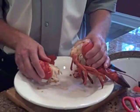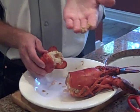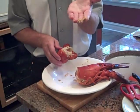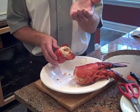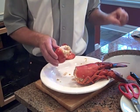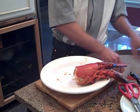Now you can see some of the stuff in there is the green stuff, and you can see some of that right there, and that's what that is, green stuff. It's the liver. I don't like it. Some people like it. I hear the French people make sauces out of it. Personally, I think it's nasty. I always rinse it off. So rinse it off a little bit.